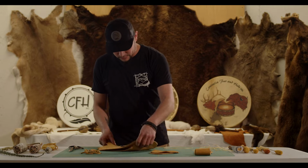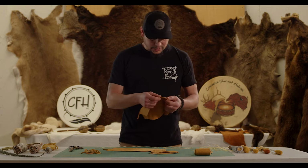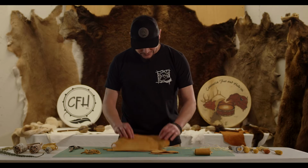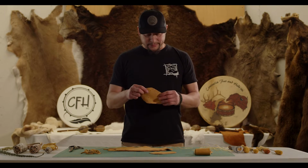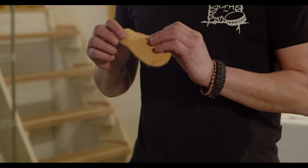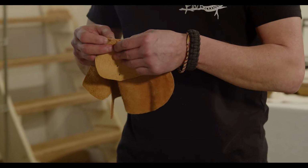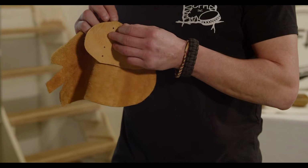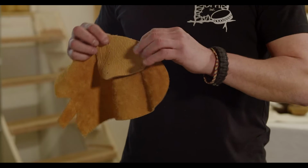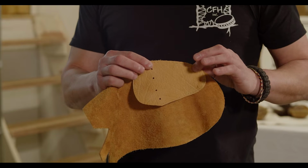All right. So first thing, we're going to locate one of our foot pieces. And right off the bat, you're going to want to locate this little notch that's off to the side. It's on every foot piece. That's going to be our beginning point. So with that notch, we're going to line up our toe piece. And you can see there's a little angle right there on each side. We're going to take that little point and line that up with that notch and make sure those 2 first holes line up. And that's where we start our stitching together, just like that.